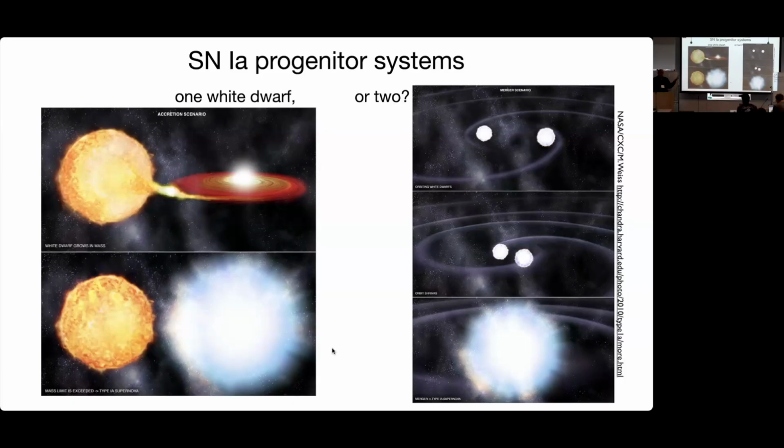So if this was the right picture, the most common thing we should see as the companion to the white dwarf is a red giant. And red giants are bright. So we can go to Tycho supernova remnant and find the red giant and be like, aha, there it is, right? And we have never seen that. We've never seen the red giant. We've never even seen the stuff around the red giant that should also be there and the material hitting that. So this is a big problem.